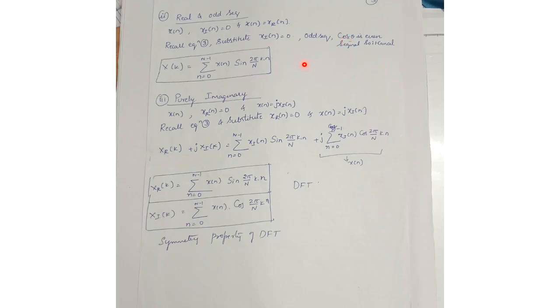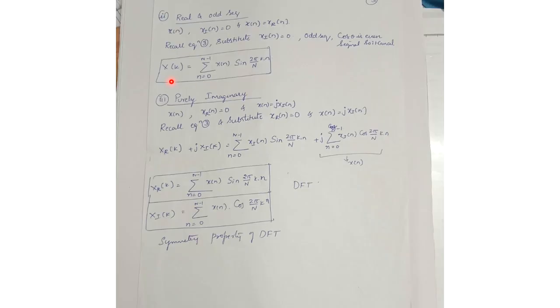Now real and odd sequence. We all know that the sine function is an odd function. Here we are maintaining Xi[n] equal to 0, real function and odd function. For a real sequence, the imaginary part will always be 0, so we will be considering only the real part. When you consider the real part, the cosine is even. We are considering real and odd, so we should consider only the odd function. The sine function is the only odd function. The cosine function will always be an even function of a signal.